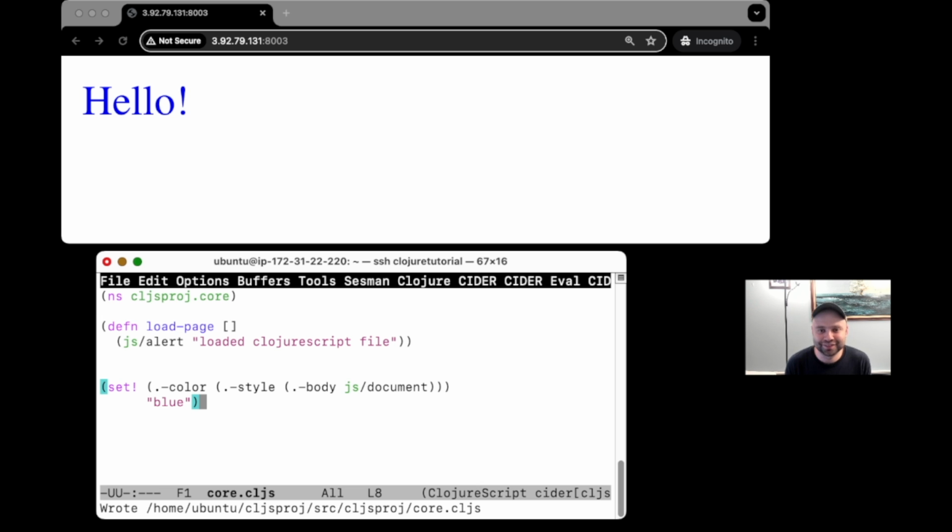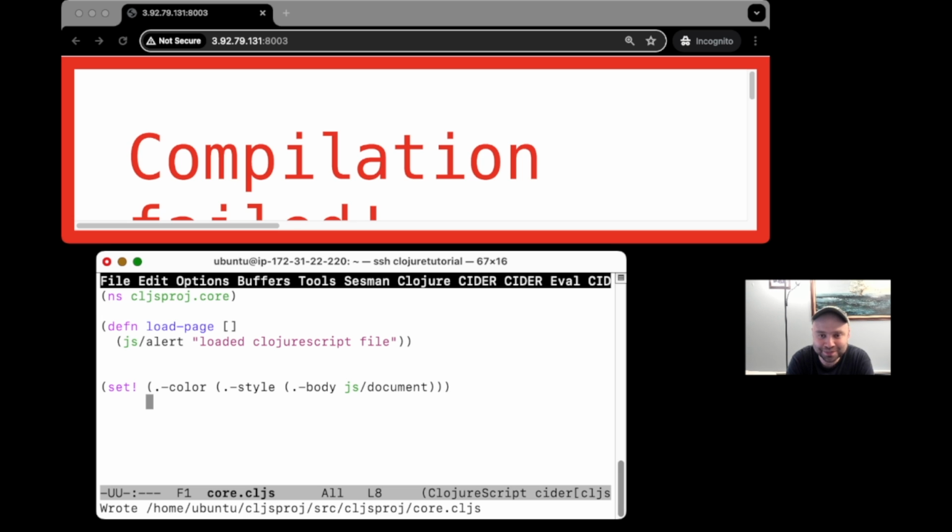Now, there are various ways you can customize this, like you can control which functions get called when the web page does refresh. But I personally don't like dealing with this, and the main reason is that if I'm working on some in-progress code and I save it, it attempts to refresh the page, and it gets this really messy error message that just takes me out of whatever I was working on. So I actually have my own strategy for dealing with this, and I think you'll find it quite interesting, even if you're an experienced Clojure developer.